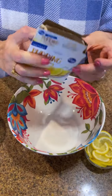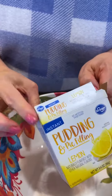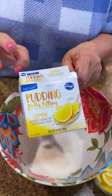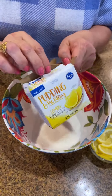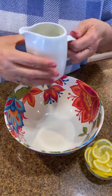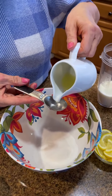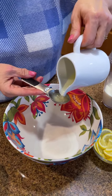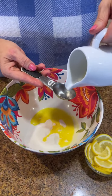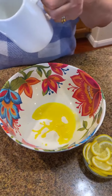Today we're going to make this wonderful lemon dessert — fast, easy, simple, quick, you're going to love it. We're going to start with a small box of instant lemon pudding, not the kind you heat on the stove. I'm also adding my own freshly squeezed lemon for a stronger taste — about a tablespoon. Let's do one more. Look at that — how it changed color! Isn't that beautiful?